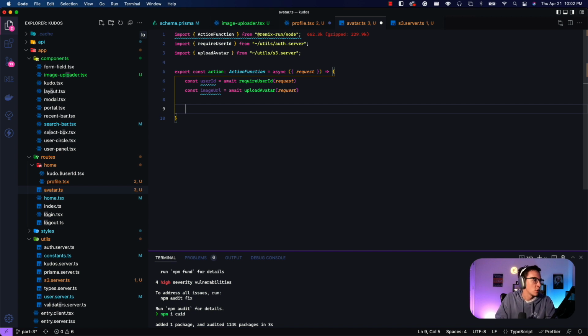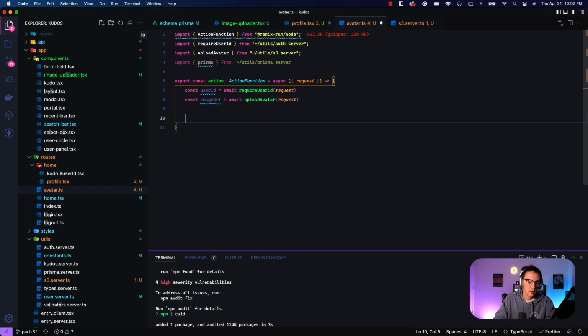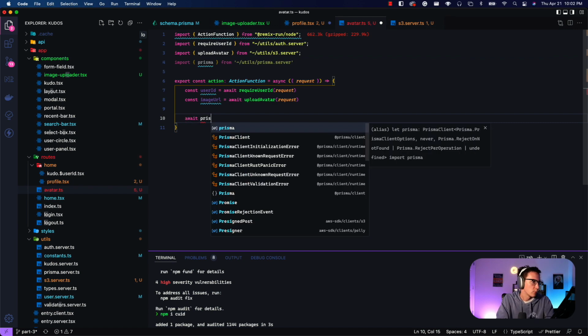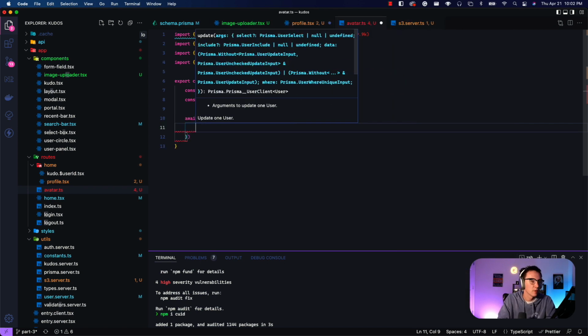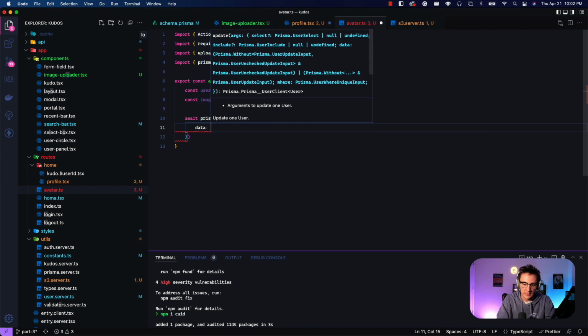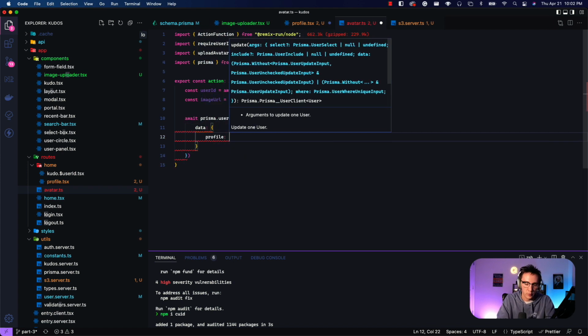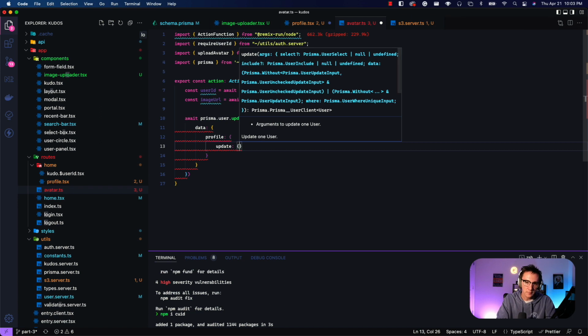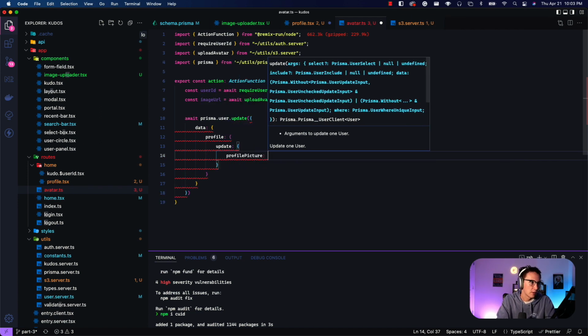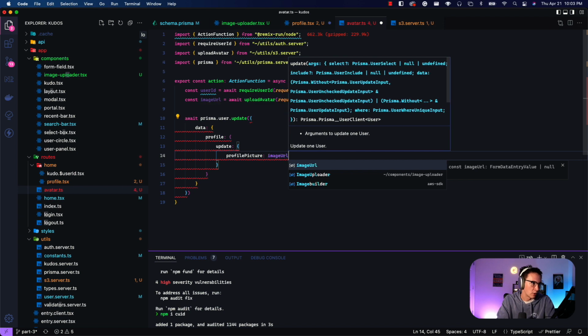And now that we have those two pieces of information, we can finally update our user with the uploaded image's URL. So we'll import prisma here, and then we'll do await prisma.user.update. And this update, we're going to give it some data, and we're updating the profile key. That's the embedded document there. And we're specifically giving it the profile picture only. And this is going to be an update, not a set, because we're not replacing the entire object. We're just updating one key. We'll do update here and profilePicture. And this is going to equal the imageUrl we got back.